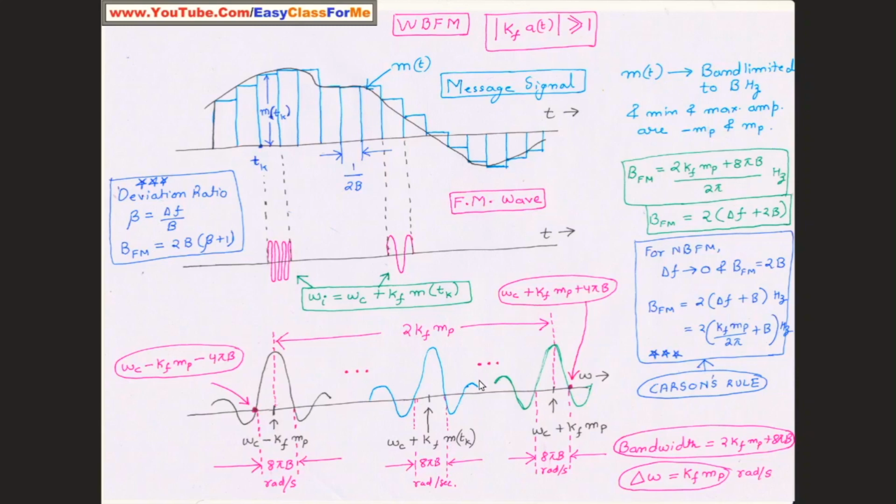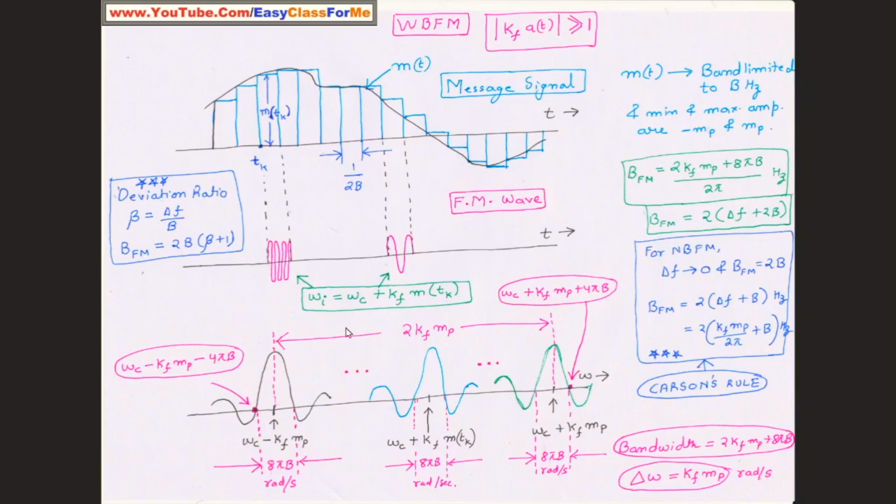So from this diagram, we define the bandwidth. The complete bandwidth of this complete thing is theoretically infinite, but if you take this practical thing into consideration, that energy is concentrated here and here. So I note this point and I note this point. This central point will be omega c minus kf mp. We already know this is because of the modulation theorem, and around that, if you go in the negative direction, you have minus 4 pi b. Half of this 8 pi b is 4 pi b. So you have this particular extreme limit to the left, where most of your practical energy will be stored. And similarly, for this particular point, you have omega c plus kf mp plus 4 pi b, and this is the region between which your complete spectrum will be there for this particular signal practically.